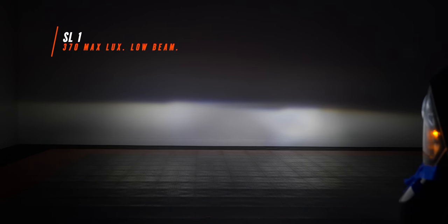This is what the SL1 bulb from Diode Dynamics looks like installed in the RAM projector headlight. The stock low beam lux measurement was 340. The Diode Dynamics bulb came in at 370 lux — we're about 20 feet from the wall. That's not a drastic improvement, but as you can see it is pretty clean output left to right, and we've still got our hotspots. We picked up 30 lux — not a crazy improvement.